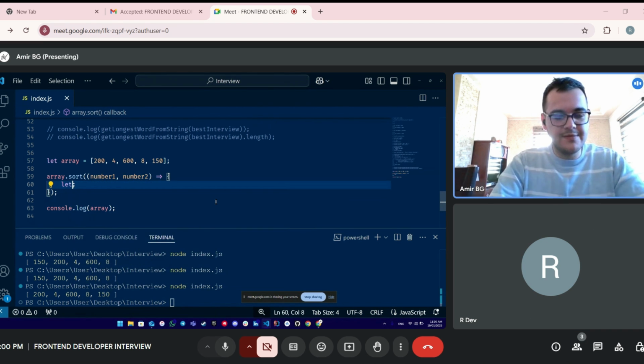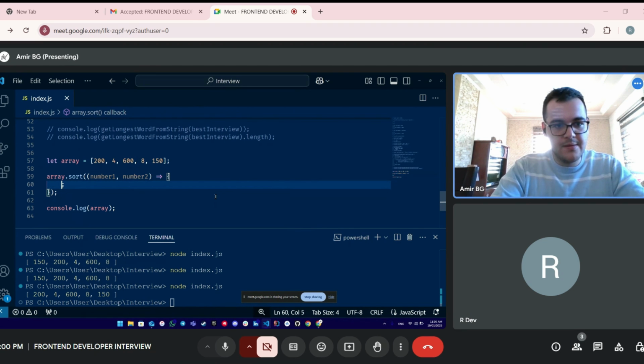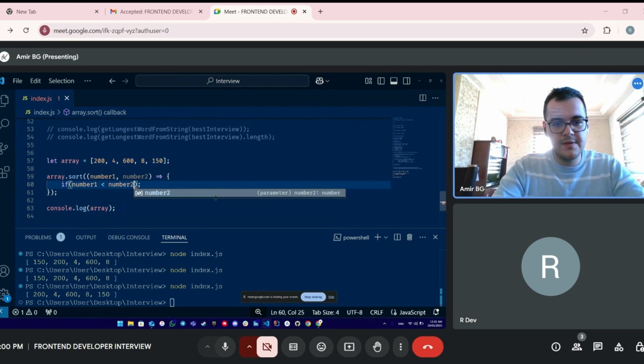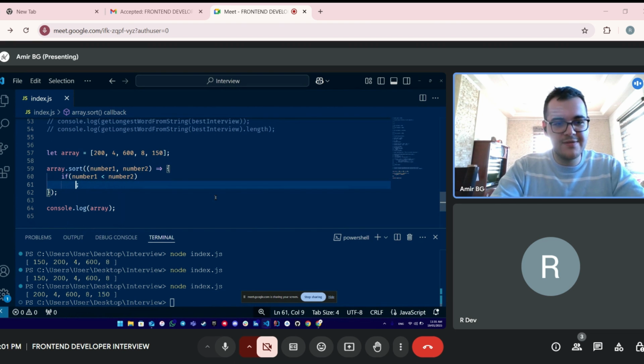Okay. So instead of the return here, I'm sure there's a Boolean way around it, but return them in. Okay, that's cool.